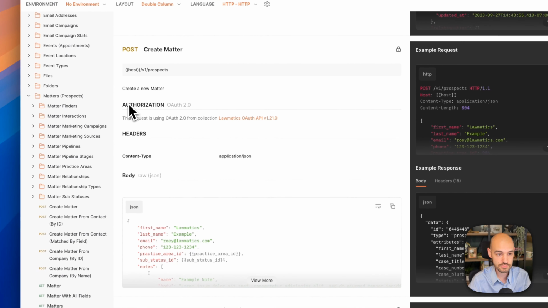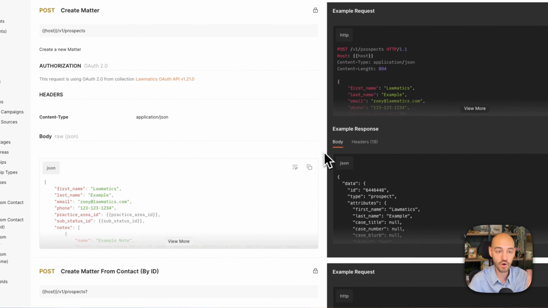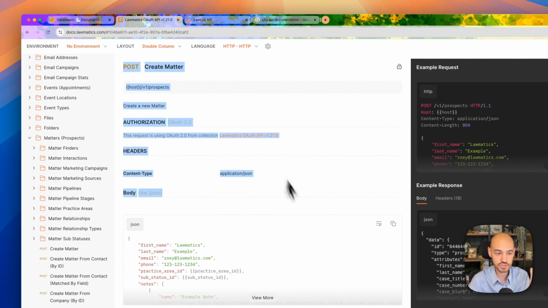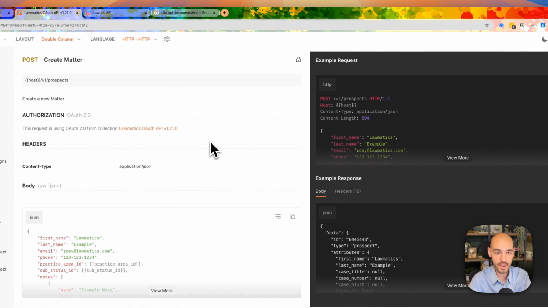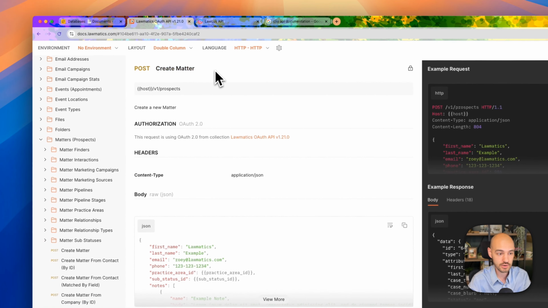And here's the authorization that you have to use. You have to be authorized to take the action in order to access software from the outside. Headers, bodies. You can see there's lots of information here about how to send this. It's essentially an instruction manual on how to send a properly structured API, what's called a call, where we're sending a message to the API for a piece of software to take that action. In this case, it's the create a new matter action, right?